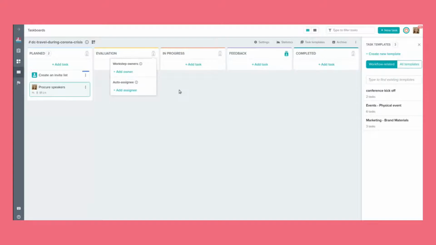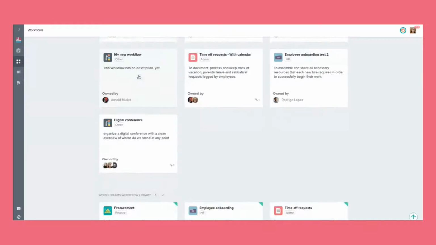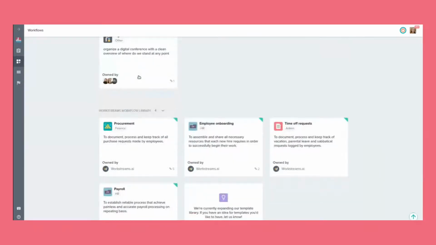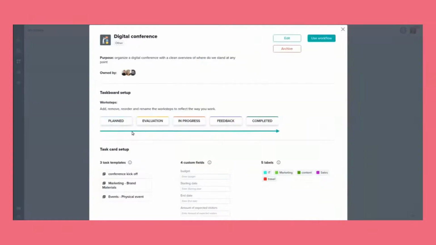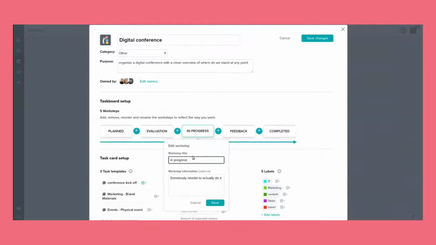An important thing which I should mention, and it's part of the customization, is that any single time I make a change on the workflow, these changes will be automatically projected straight away to all active workflows. That means task boards created out of these workflows. So for example, if I change the title of the In Progress column and we call it Being Worked On Right Now, and we fix this typo, needs to actually do it with quality, please.